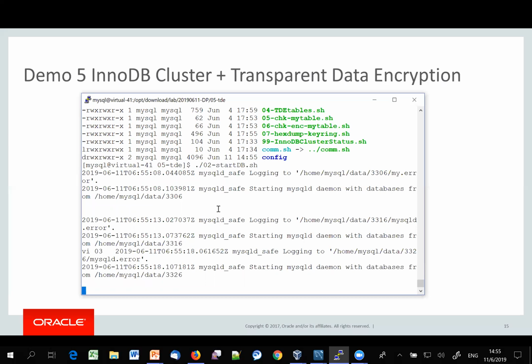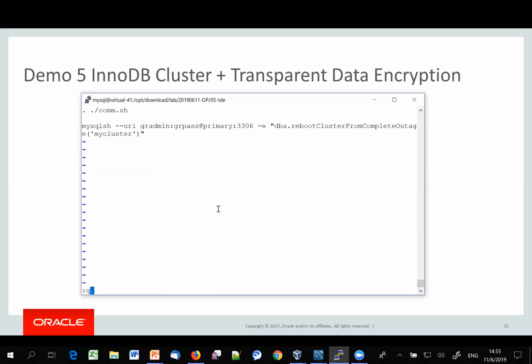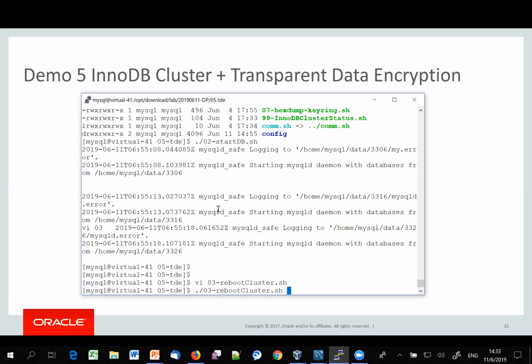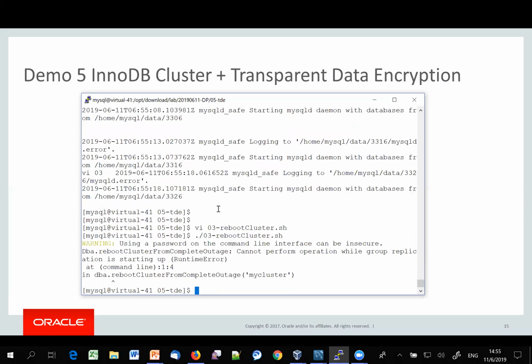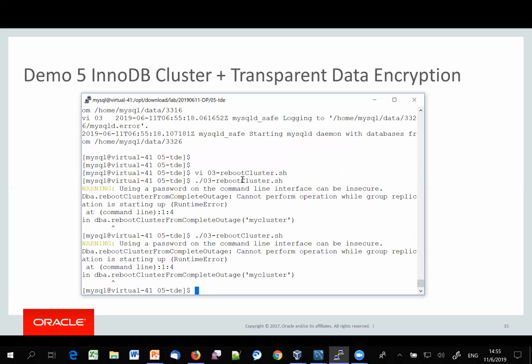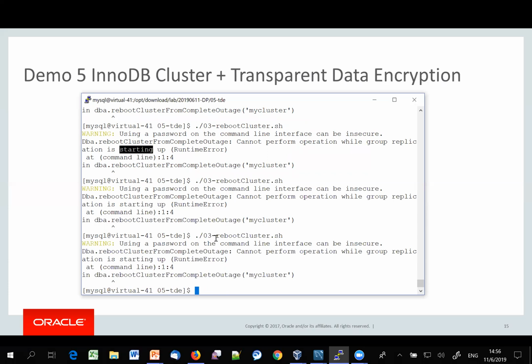So we need to wait to restart the cluster. So 03, we put the cluster because the 3 servers are booting up, and I need to bring the cluster back online. So this one, I will be waiting until the status of the server is just settled. You will be seeing that there are errors, which is the server trying to ping the other servers to see if there are servers still up and running in the cluster. But in fact, the whole cluster is down. That's why we need to wait a little bit, okay, until this one actually settles. And then I will be coming back to restart this.